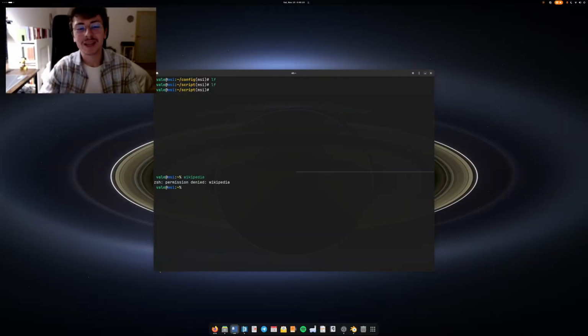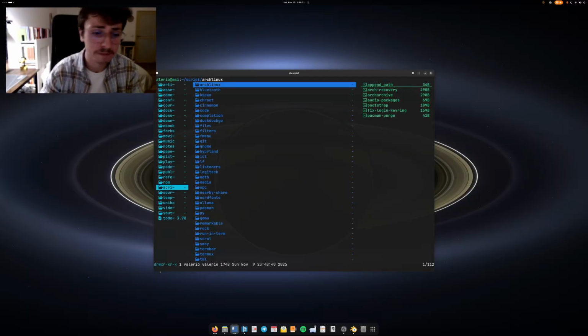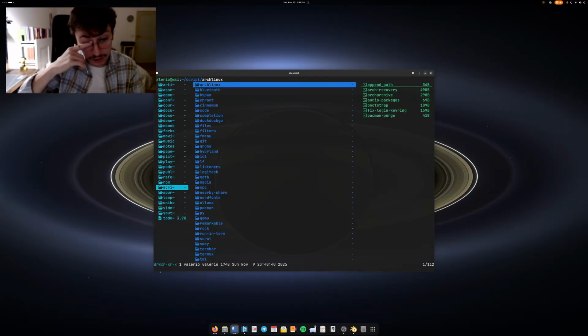So it's not really the most comprehensible way of organizing scripts and stuff, but for now I found it very useful, actually.